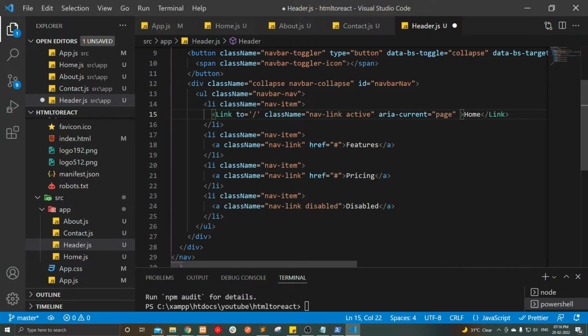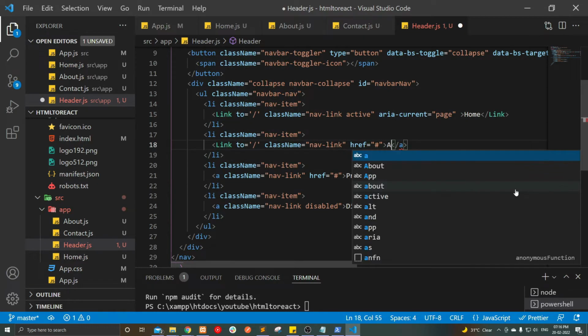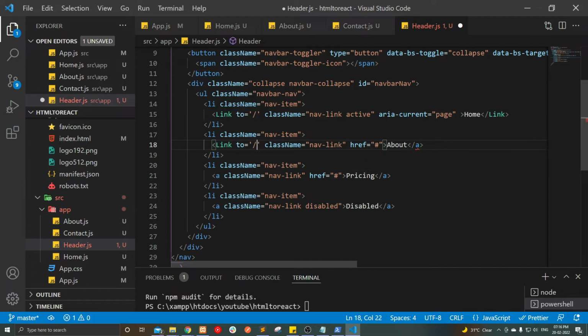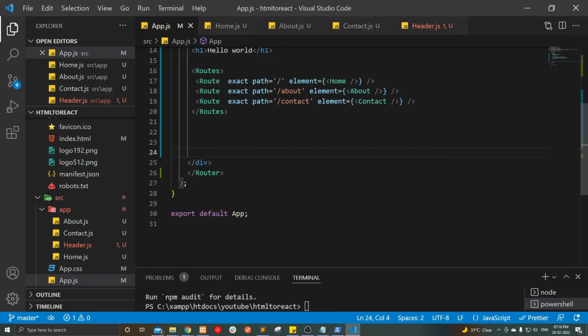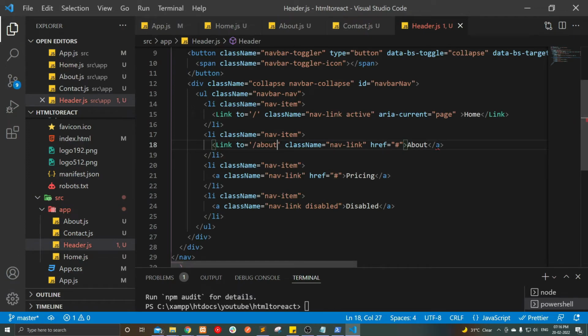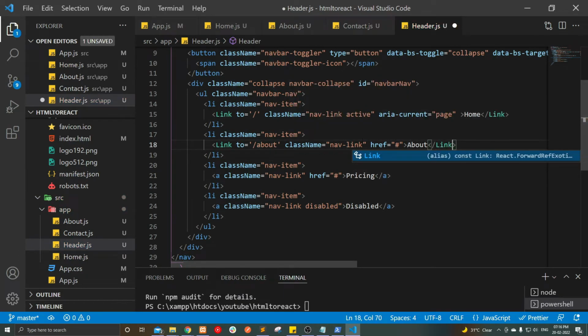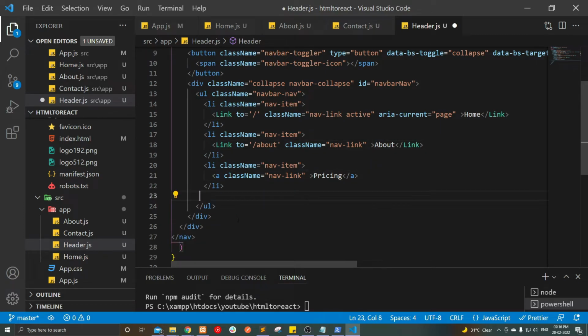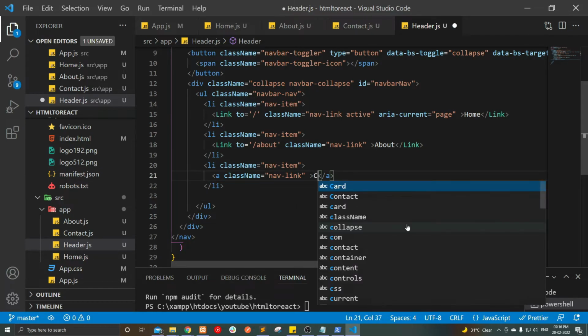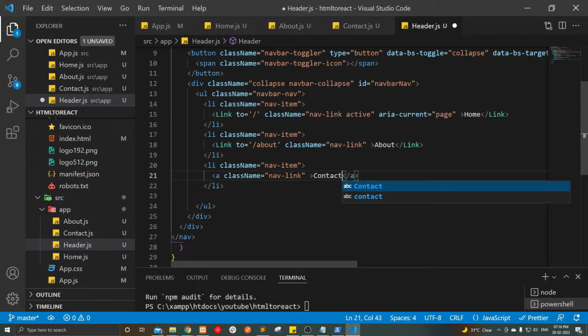In our case, for home we give the route as slash, and here we change this to about. Remove the href, and this should be the contact page, so copy this and make it a Link. Okay, good, contact.